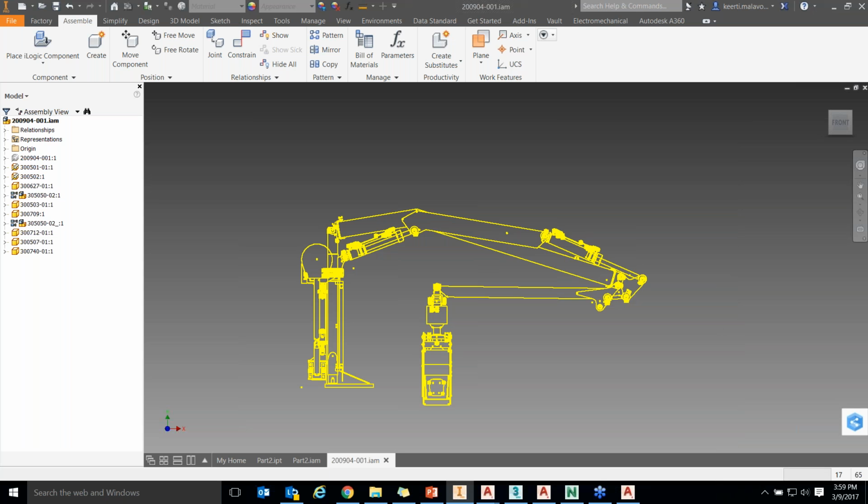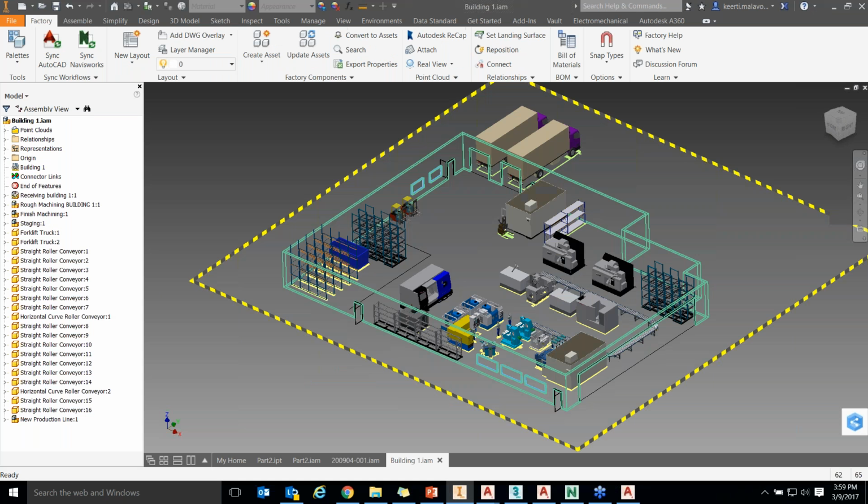So what we have done till now is we have created a 2D layout which is automatically updated in my 3D, and in my 3D I can add a lot of different details, a lot of different assets which pertain to my factory.